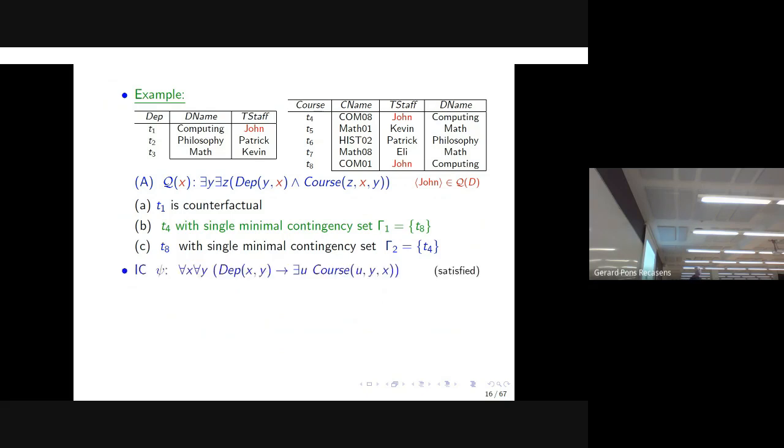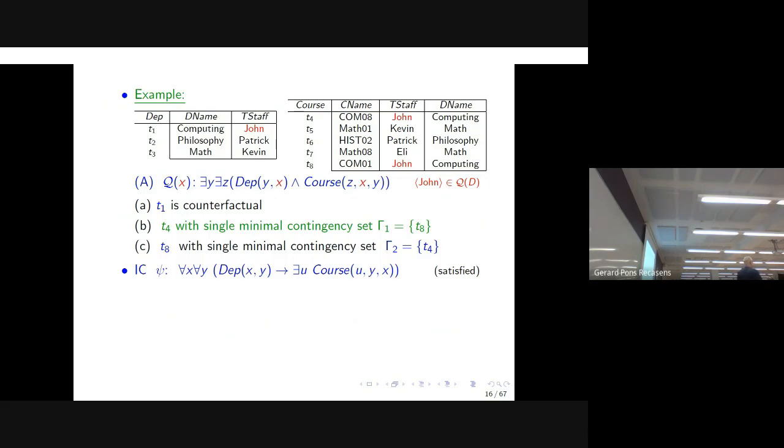What happens if I have, and you guessed correctly, a referential constraint, right? Every time I have something in the department table, an X must appear somewhere. This Y and X will appear here, assigned with some foreign key over here. No sabbaticals. Sabbaticals are not allowed here. That's right. If you are a member of the department, you must teach.